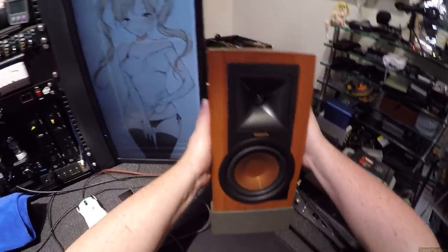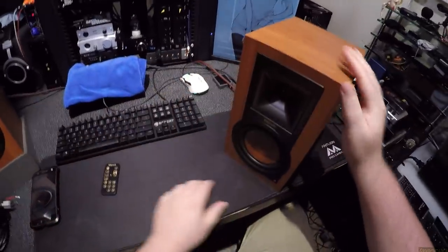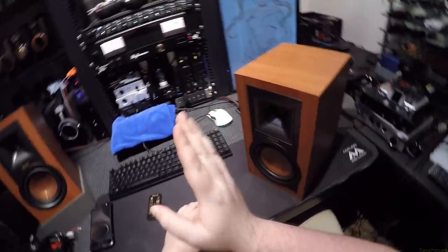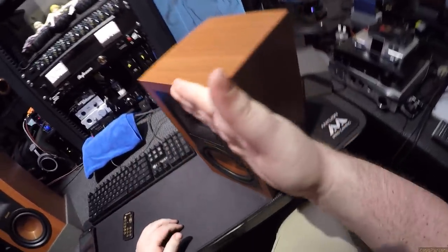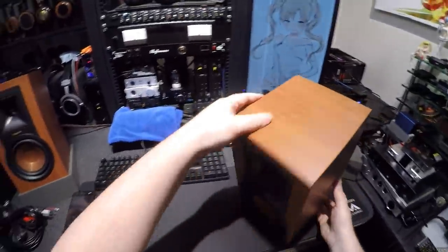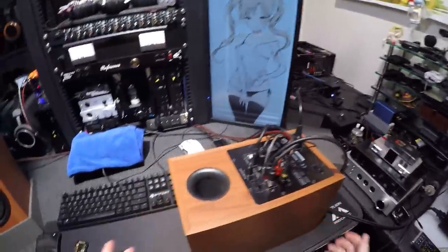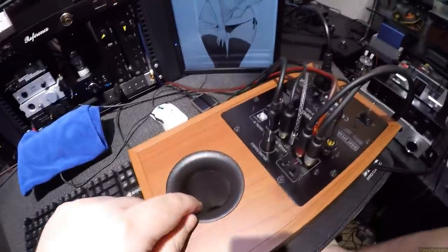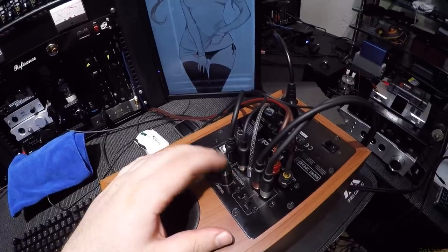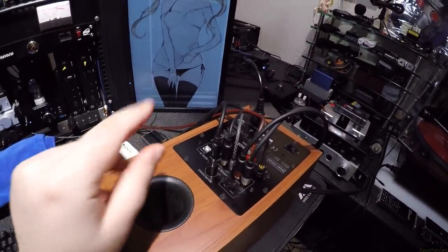The entire fascia is flat — the speaker doesn't stick out — which means on a flat surface you can actually just lay it flat, which is rare with speakers. Here's your port. There is a volume control on the back, dead center, as an emergency option. You can press it to change source or turn the volume.